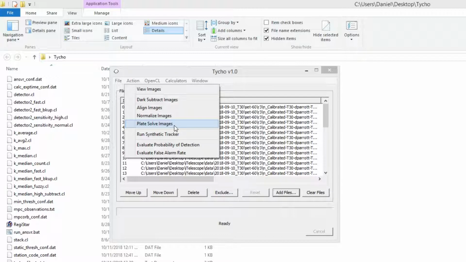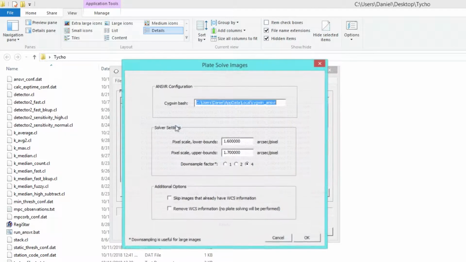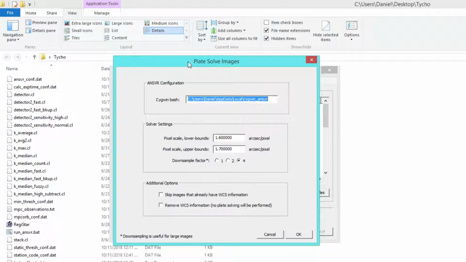It is actually using an astrometry.net local copy. So I have a way to configure the path to the installation of the plate solver, and so this is the settings for the plate solving routine.